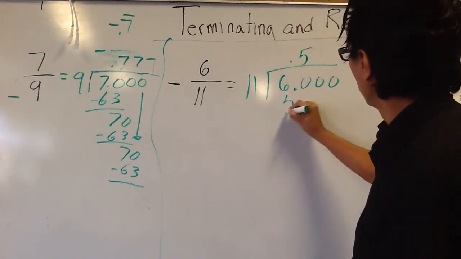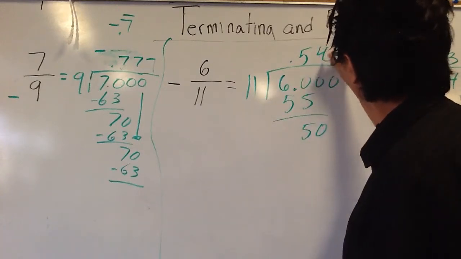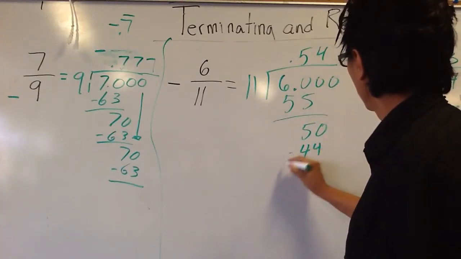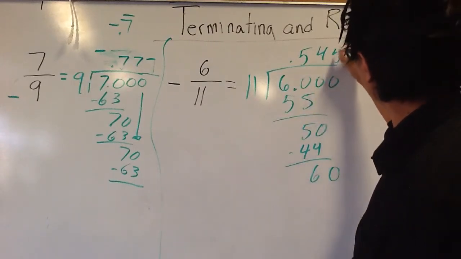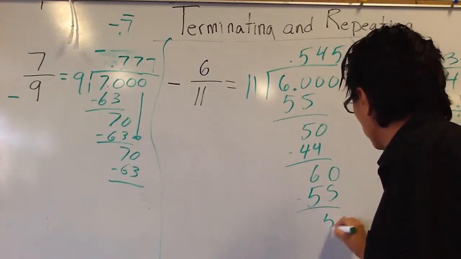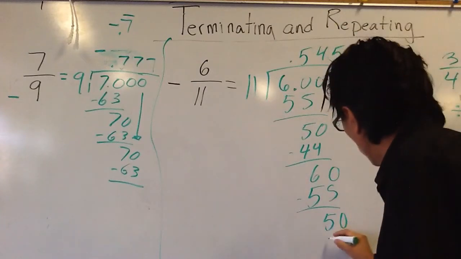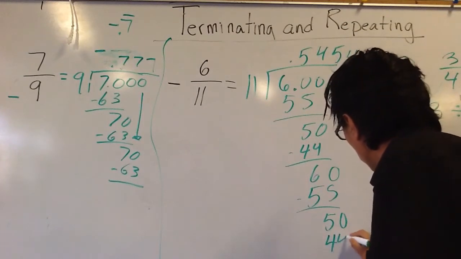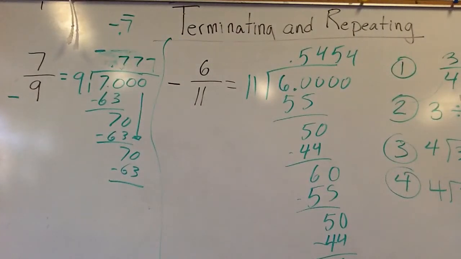5, 55, 54, 44. What? I got a 16. I started off with a 16. What's going to happen, guys? This next is 0. Bring it down. Look at that. What is happening? What do you guys see is happening? Well, it's going to repeat forever. It's just going to keep repeating.